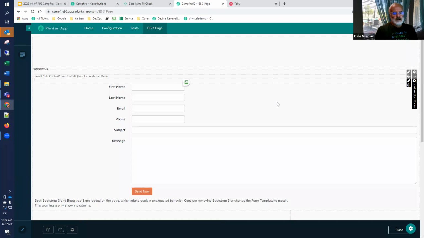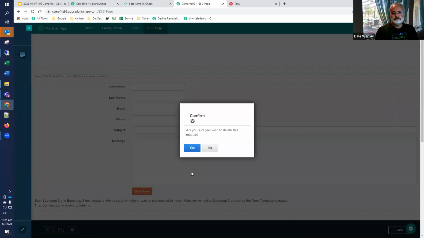So I think in July or so, it will have been a year since our Bootstrap 5 version was out and stable. After a year, that's when we start to look at those things. So you absolutely should be aware of and looking for Bootstrap 5 templates on your schedule.